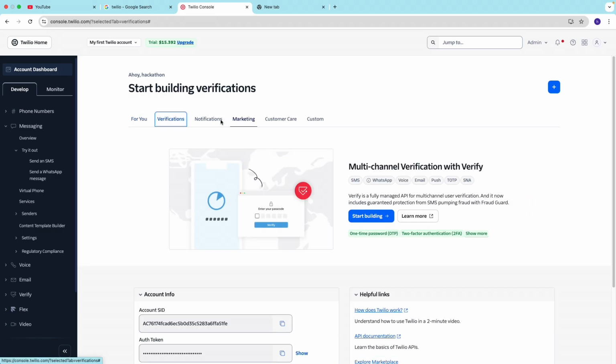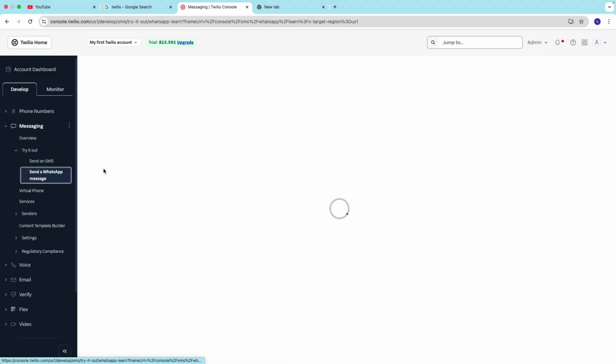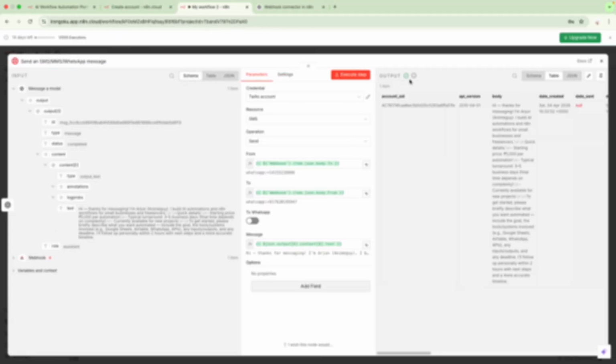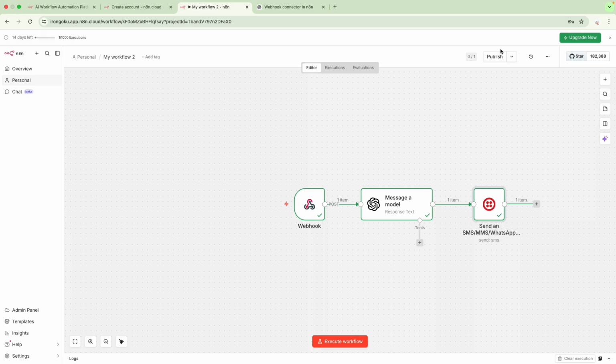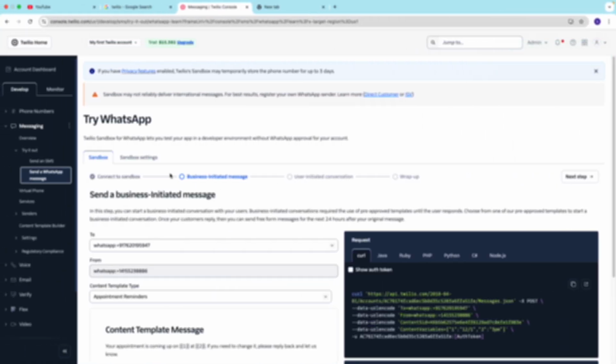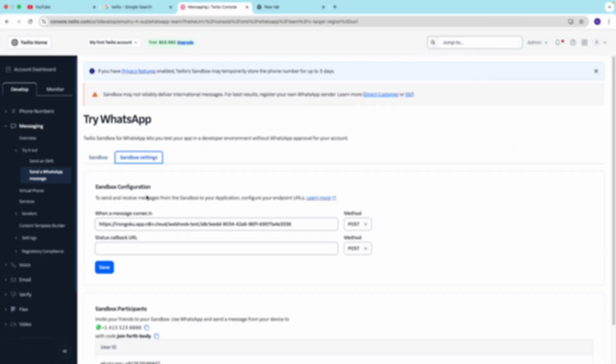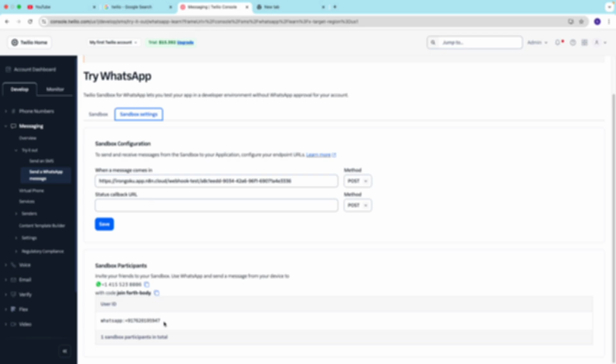So this is the thing. Then you know the drill, save it and then publish. So this number has been joined. I'm going to pause it, but many people can do that. The thing is, because we are using the trial, I need to message this number with this code first, then it is going to work accordingly. So yeah, that's it.